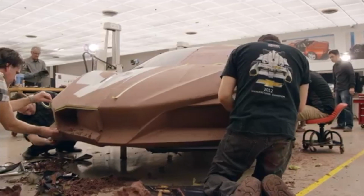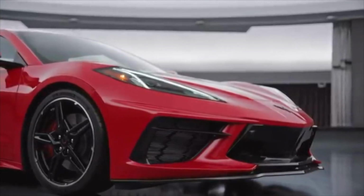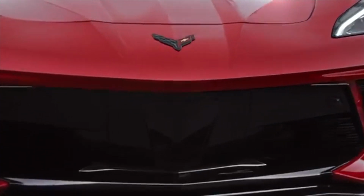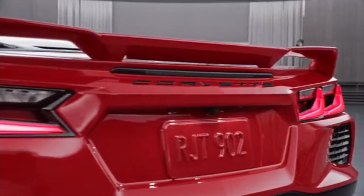We started at the very front of the car. And at the very center of the front of the car is your highest wind velocity. We don't want a bunch of air under the car because that creates lift. So we have a bunch of air dams. This next car will have a hybrid rear spoiler that touches down in the middle and then flows air under it on the outboard corners.